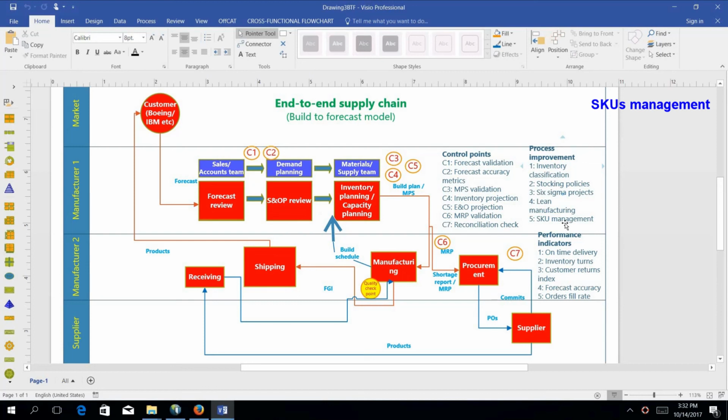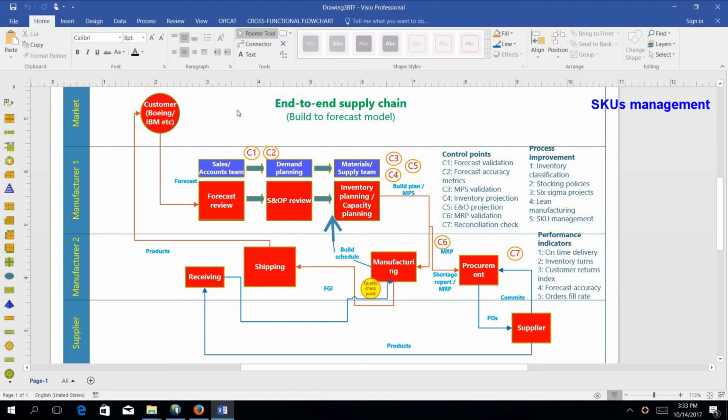At the same time, it makes your supply chain more responsive, because managing fewer SKUs is easier to plan, easier to manage at the inventory level, easier to manage your capacity, and so on.